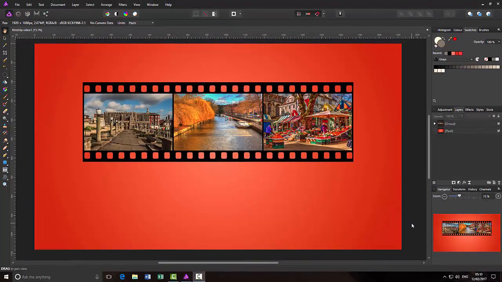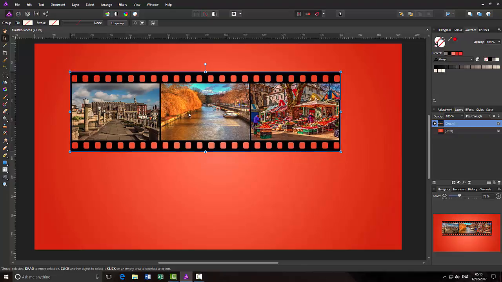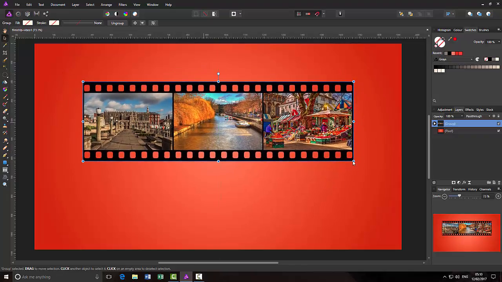Okay, moving on with part 2 of this set of 3 videos, which are a conversion of Affinity Tutorials' German videos, as you would have seen in the introduction. And after completing part 1, you should now have 2 layers, the background layer and this grouped layer, and the grouped layer is the film strip with whatever free images that you have placed into it. And as they are a group, you can move them around, you can resize them if you want to. I'll leave that up to you.